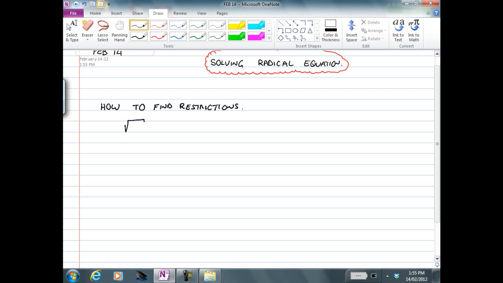If I punch in square root of 9 on my calculator, Crystal, what's the square root of 9? Oh, no, you don't need a calculator. No, what's the square root of 9, Serena? Oh, positive negative 3, thank you. Square root of 9 is positive negative 3, which is easy. Square root of 0. Darren, what's the square root of 0? 0, correct.